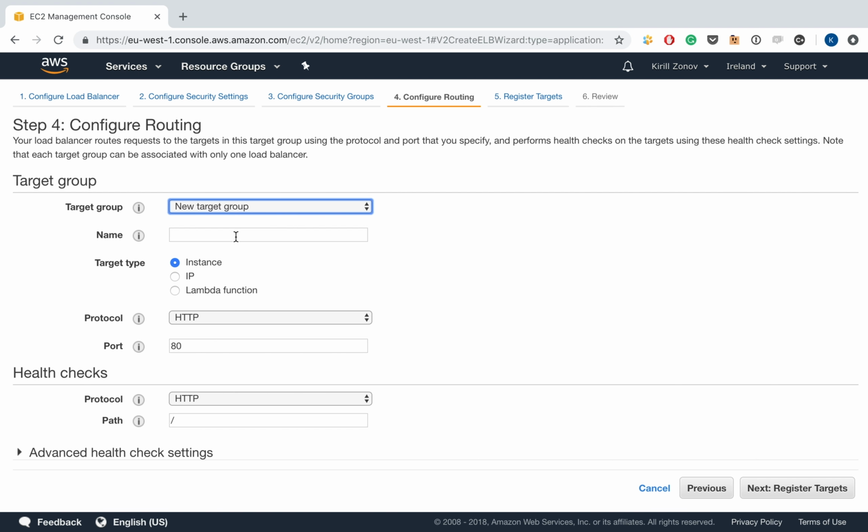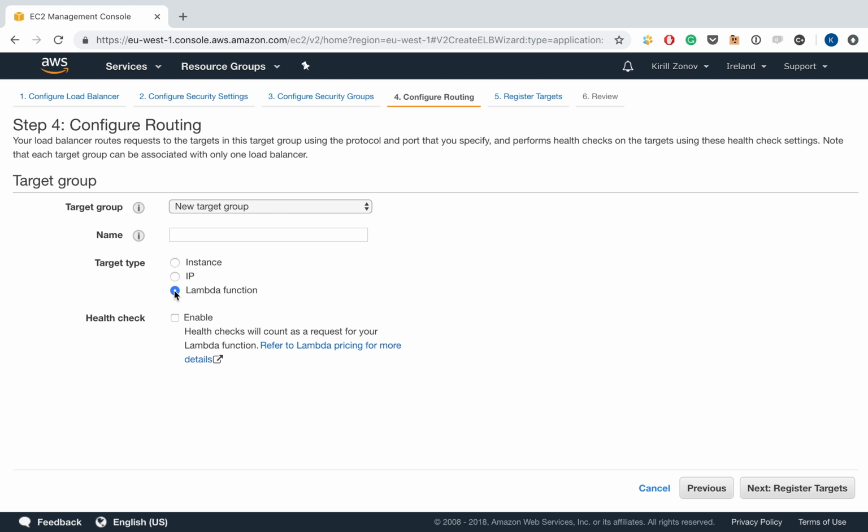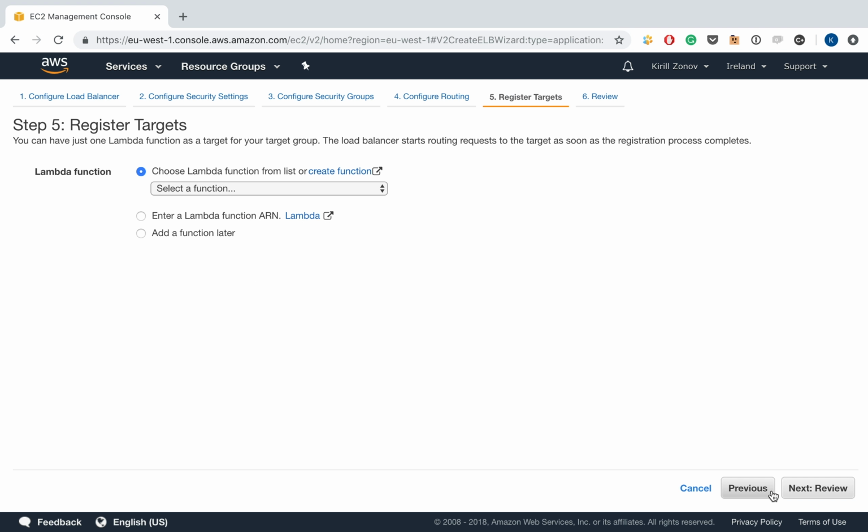Target group, we'll create a new one, and we see, yeah, there's Lambda function target type. Cool. So the only param we need is name. Yeah, Lambda backed target group. You register targets, and I'll create a new function later.